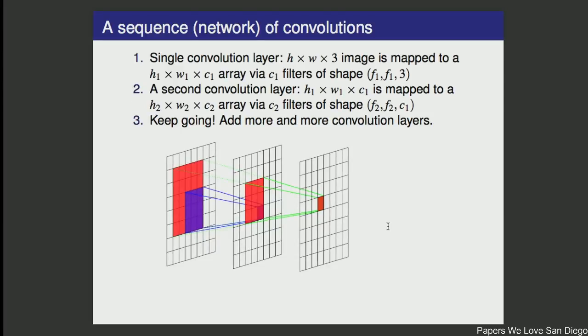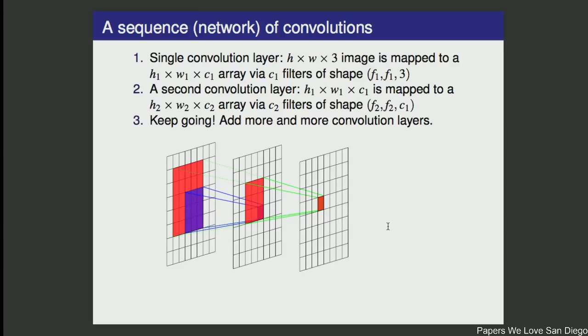So here's a little picture that you can use to help you. This slightly blue spot, so this would be first layer, second layer, third layer. This would be the input array, the initial image. This would be the output after passing a bunch of filters over. And this is going to be a third layer that we tack on. So this little blue spot, if we're using 3 by 3 filters, sees this blue patch of the original image. That's all it sees. But then this red patch at the very end sees this 3 by 3 patch in the second layer, which itself saw a much larger region, right?